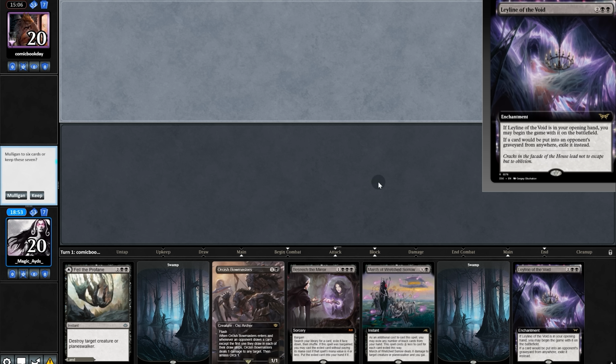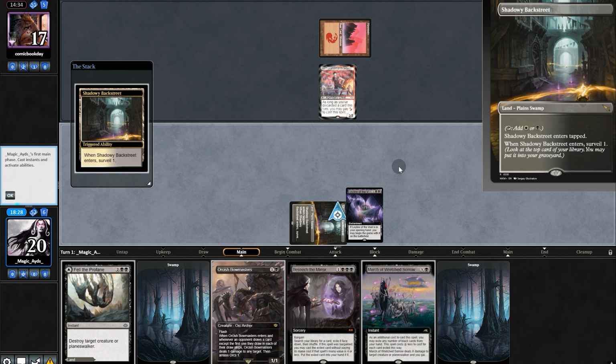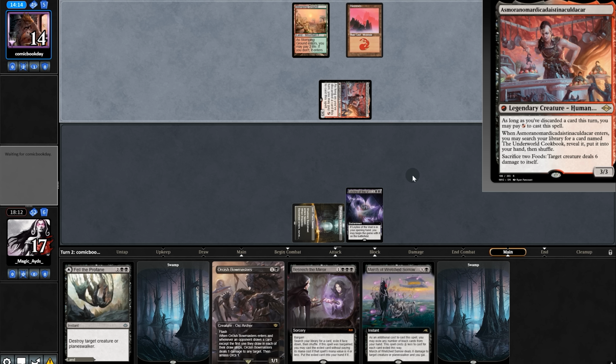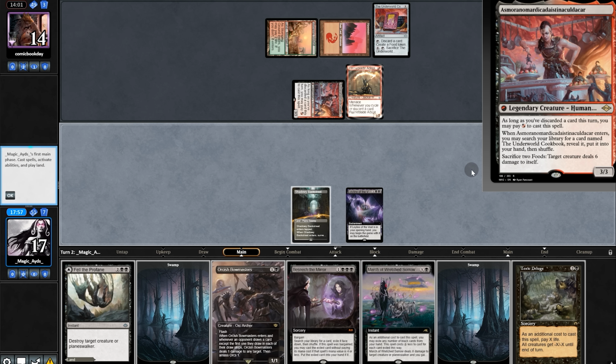Opening hand, we have Leyline. We'll certainly keep. Opponent digs out Sadness. And plays Ass. Digging for Cockbook. We'll surveil. Toxic Deluge, okay. We take 3. Opponent plays Adapt. And Cockbook. So they can discard, make a food. And with 2 foods, Ass can deal 6 damage.